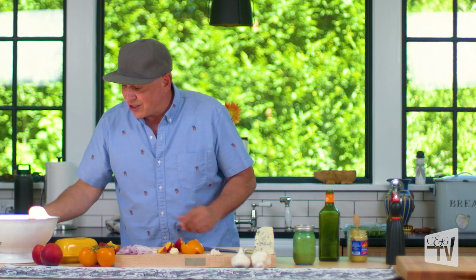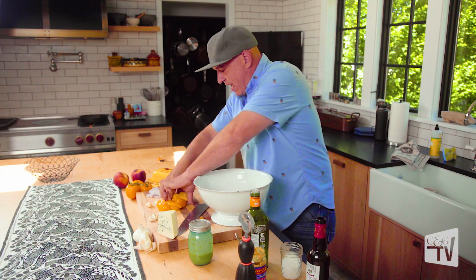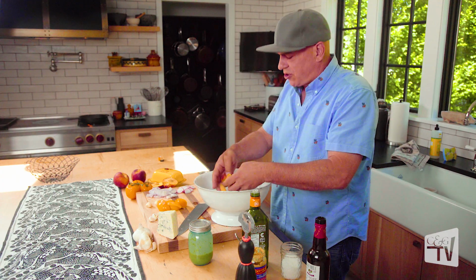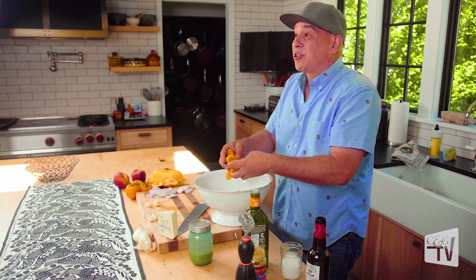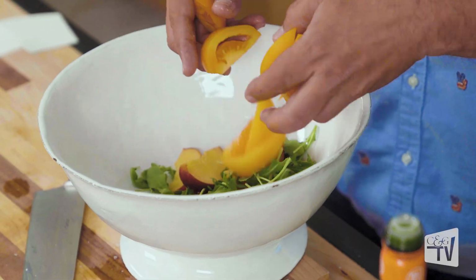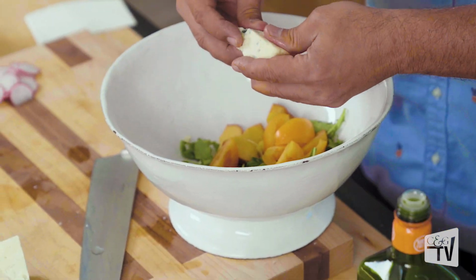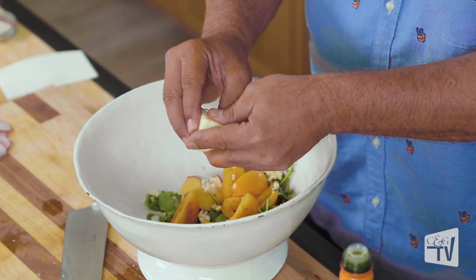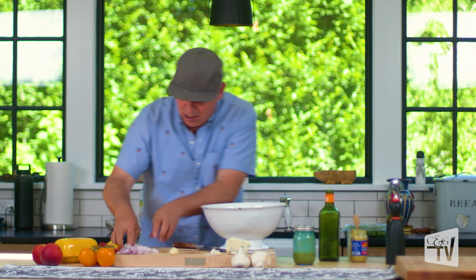Now, for our salad, I have the arugula. I have half of a peach because peaches are in season right now and they are beautiful. I'm using yellow tomatoes because peaches and tomatoes are great together. We're gonna take a nice chunk of blue cheese. Now I know some people don't like blue cheese, so use a cheese of choice, Parmesan or feta, whatever you're looking for. If you don't like dairy, don't put any cheese in at all.